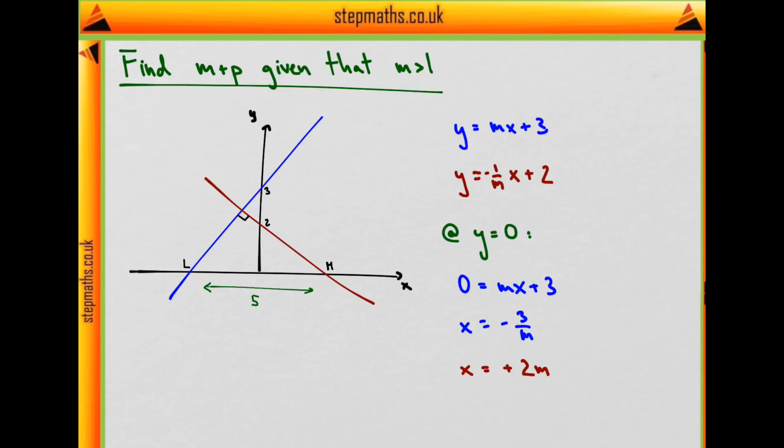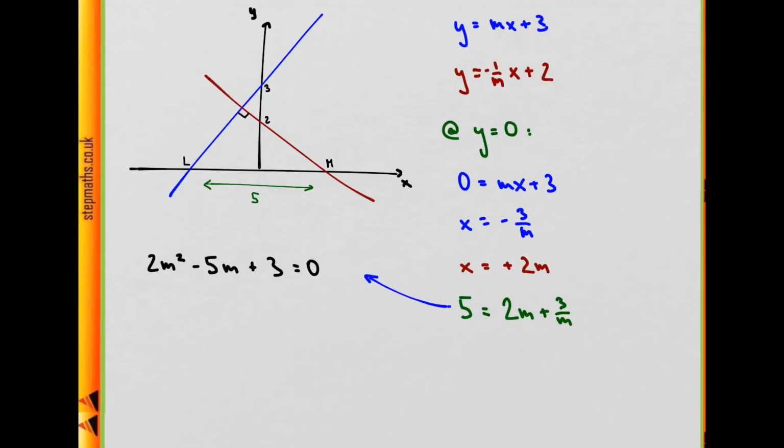But we need to be very, very careful now, because when we want to evaluate the distance between them, we need to take this coordinate with a negative sign. So it will be 2m plus 3 over m, the distance from 0 to m plus the distance from 0 to L. And although in this form it might not look like one, this is in fact a quadratic equation when we multiply by m, and we can solve it for m.